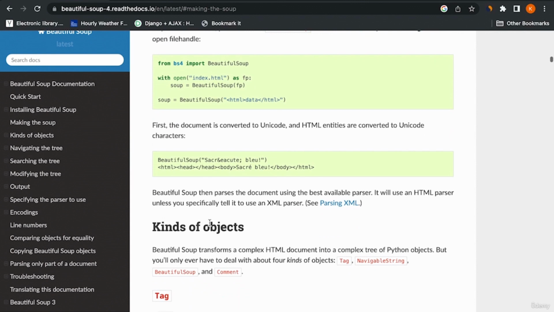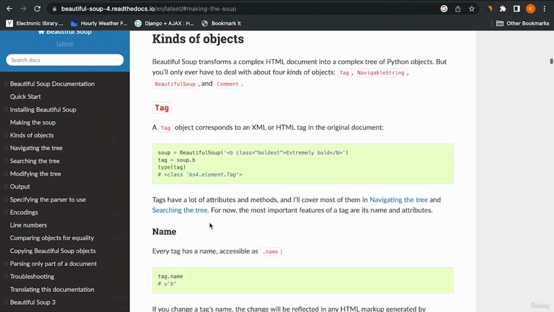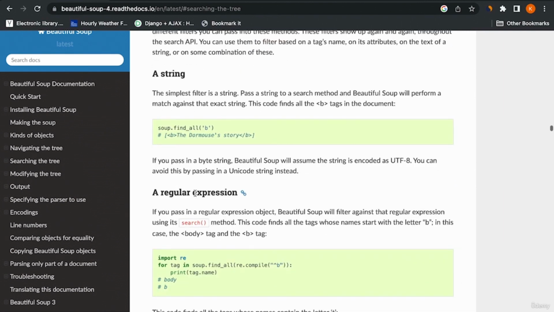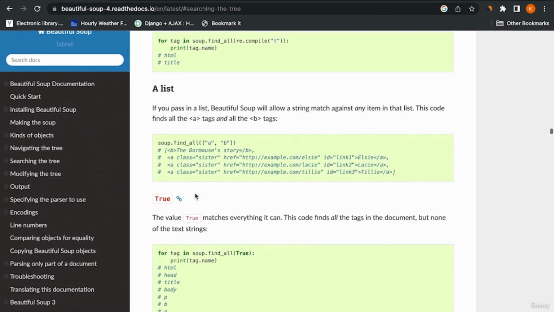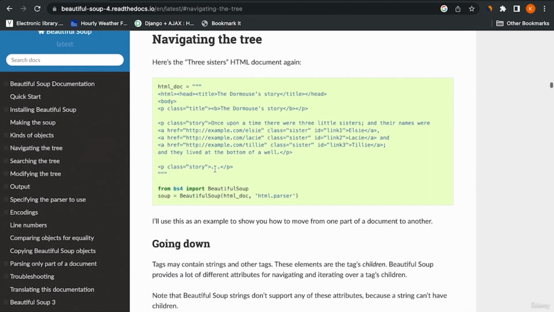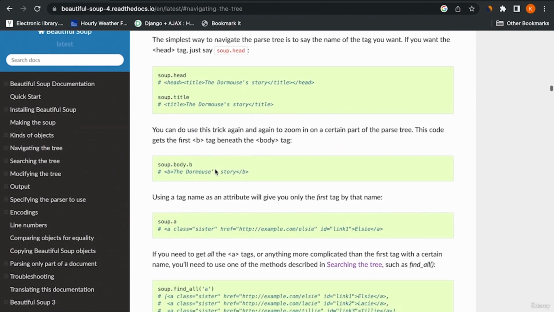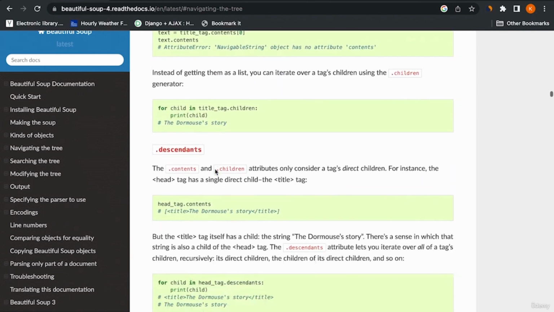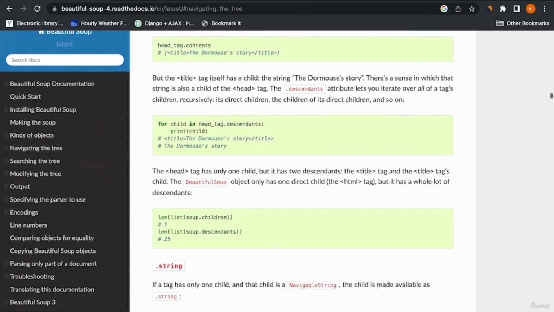You can see making soup, the kind of objects that you'll see, the methods, traversing down the tree, everything that you need to learn about Beautiful Soup to scrape a web page or to move down the HTML document.